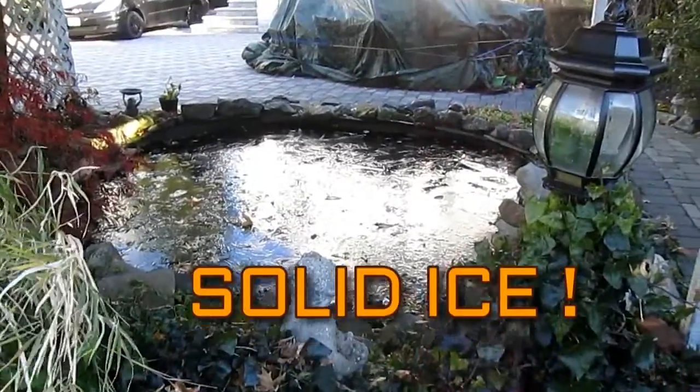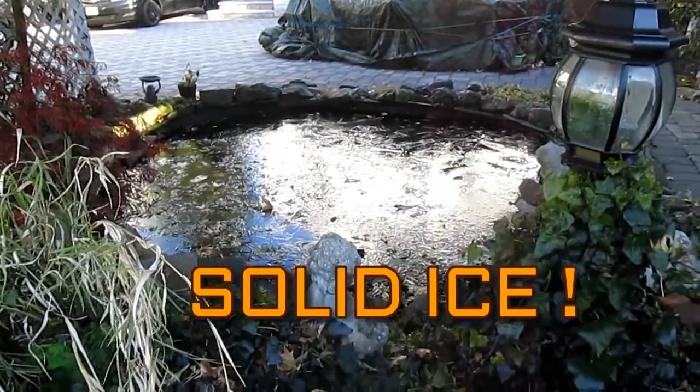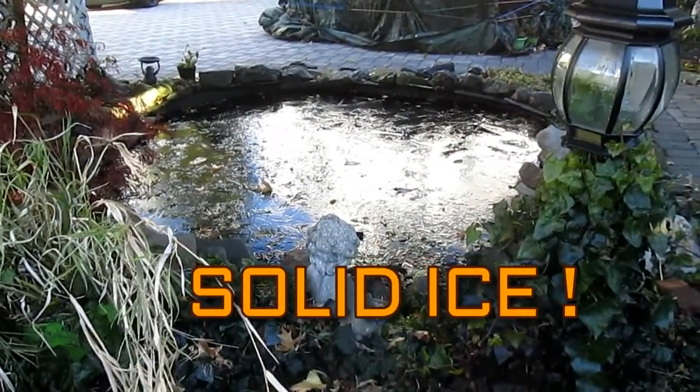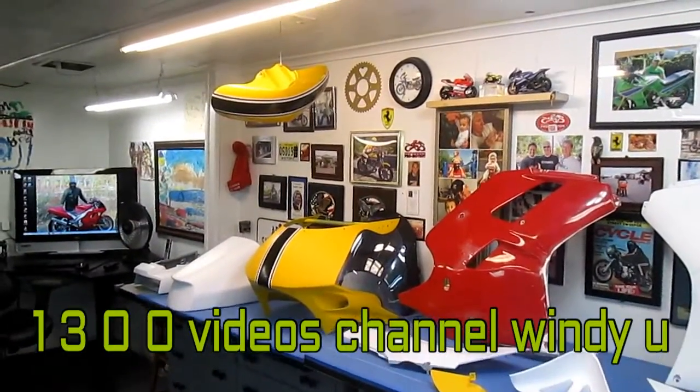So this morning the pond is solid ice. What that means is I have to chop a hole in the ice, get my bubbler going, and then I can paint and work on motorcycles the rest of the day. So finally, back in a nice warm shop.